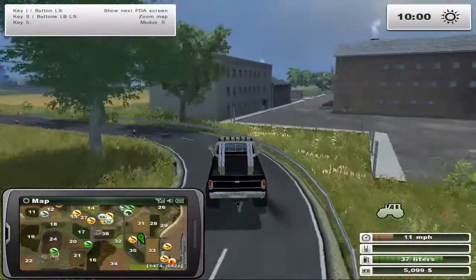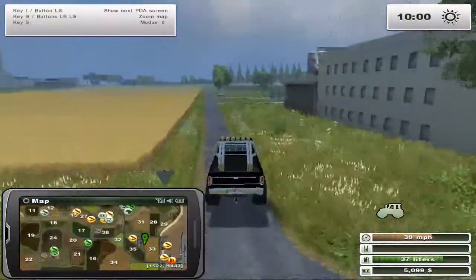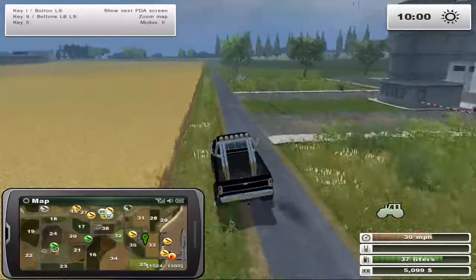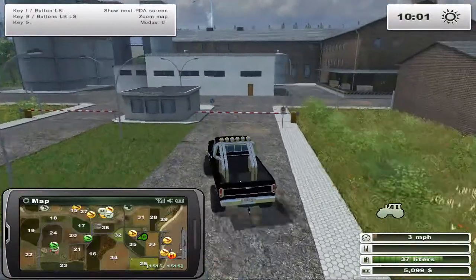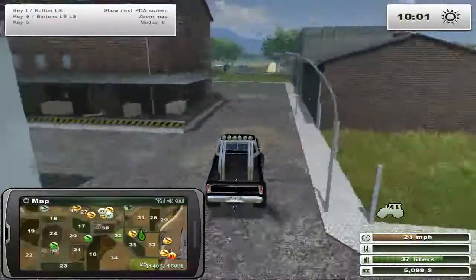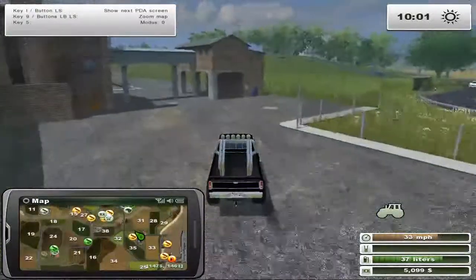I missed the entrance to this place? Oh no. We can get in through here. Coming through. I believe this would be our sugar factory. There we go, gates open. Again, gotta be careful. You won't get vehicles stuck.